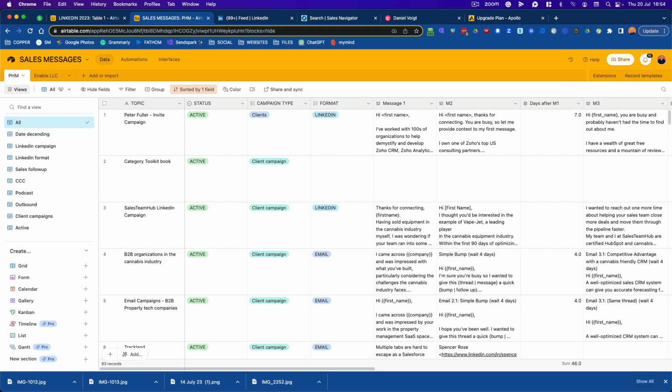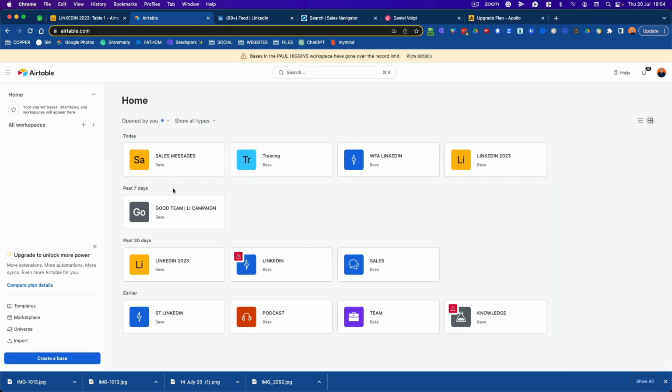So now what we're going to do is go through a simple setup for you so that you can go and create your qualified prospects in here. So when you come in, you'll have home, and I recommend that you get the free account, and I recommend you also look at YouTube and also the help within Airtable itself for some information. Now, obviously, if you want any questions, you can ask me at any point, but that's a really good place to start. So what we want to do is create a base.